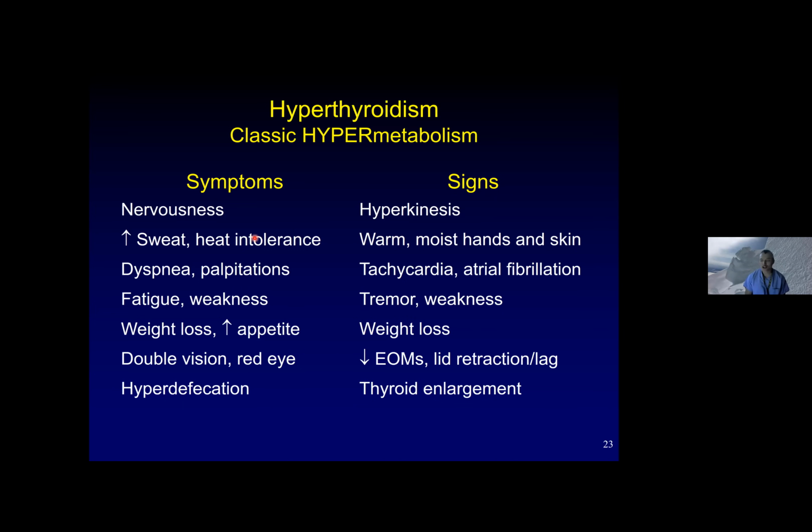So the exam typically should involve inspection of the patient, looking at their face to see if you can see the thyroid. Of course, you have to do a palpation of the thyroid as well. To check for tremors, I usually have the patient extend their hands in front of them. If the tremor is very fine, sometimes if you put a piece of paper on top of them, you can actually see the paper shaking. That can help. Again, the brisk reflexes, especially the relaxation phase, the weakness, and then a cardiovascular exam to see if they're tachycardic or not.